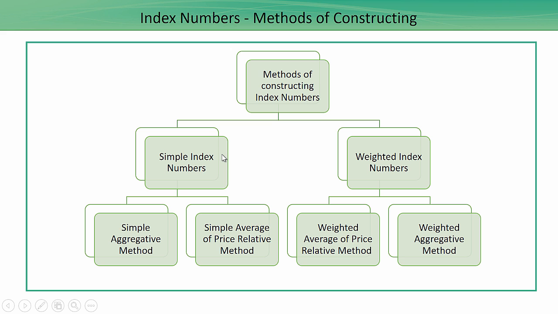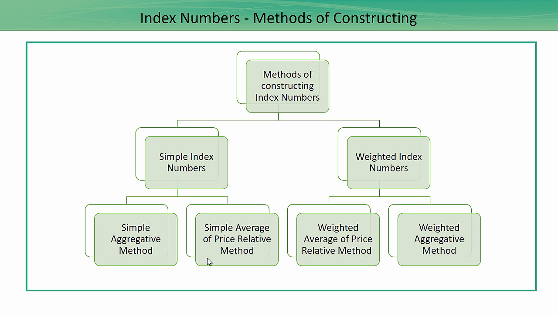When I'm talking about simple index numbers, in simple index number, what happens is all items under consideration would be given equal weightage. Okay, so all the goods and services I'm considering while calculating the index number, I will give an equal weightage to it. Now we have this subtype, simple aggregative method. So in this method, what happens is the sum total of prices of the base and the current year are considered when we are computing the index number. We'll take a problem on that and understand more.